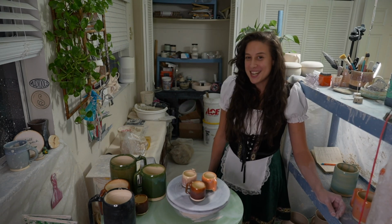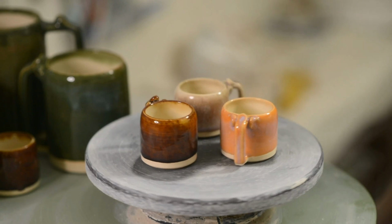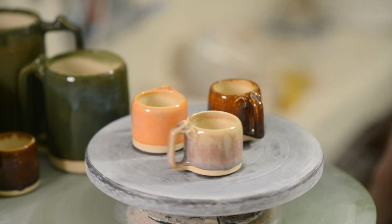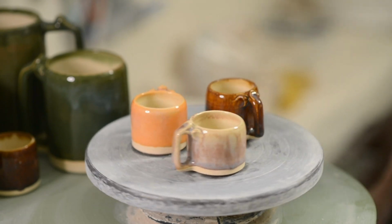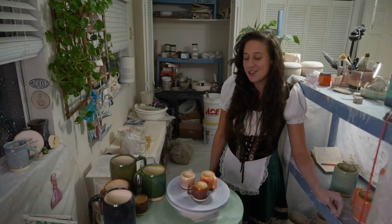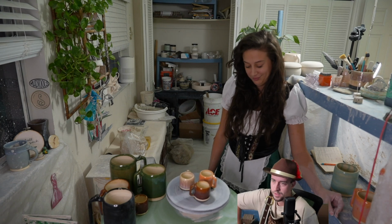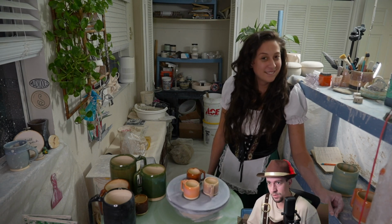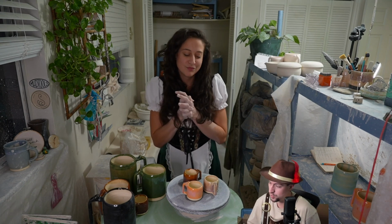These are our mini Steins. They're all 3 ounces each, so it's great for espresso or even like a little shot. We gave them all the same attributes as our large Steins for the functionality, but with these little tiny ones, they're just so freaking cute. Can't get over them. All right, so the only thing left to do is to make sure that they are exactly what they're supposed to be: 3 ounces, 16 ounces, 24 ounces, and 32 ounces. So let's do the water test.